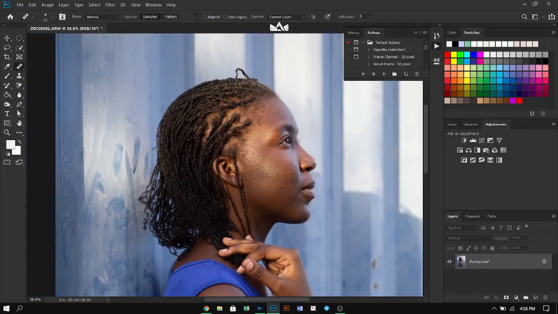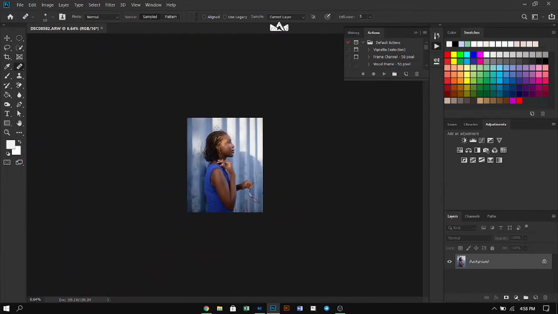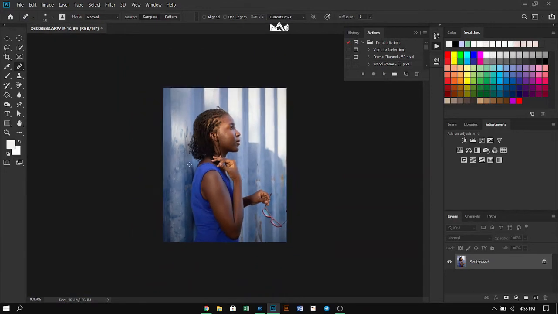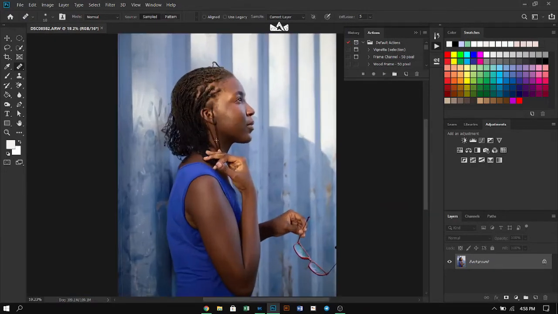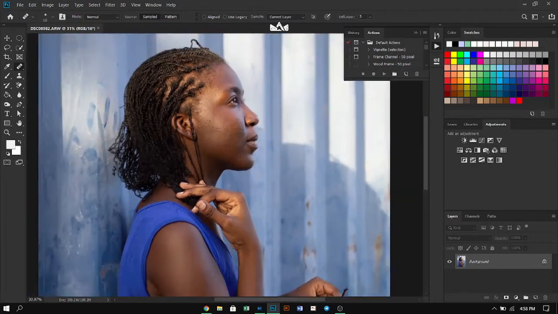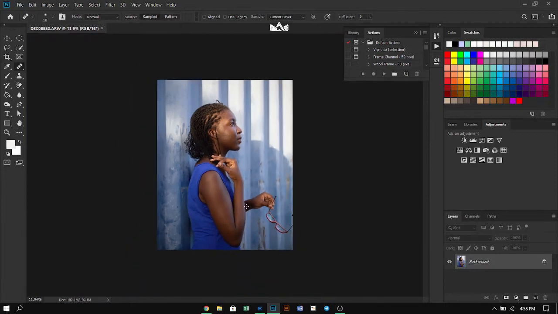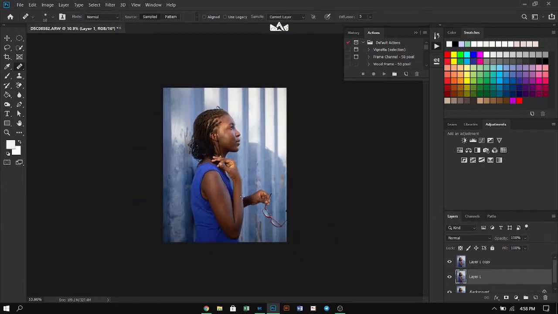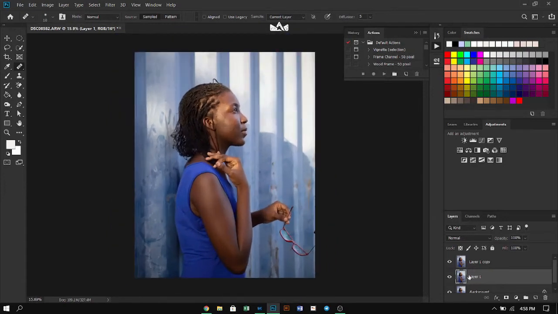I have no idea how to check out the image properties, but this is a raw photo shot on the Sony A5100, my very first camera, and this was one of my very first shoots. This is just my good friend here. We just had some fun that day, practicing different compositions and so forth. And yeah, let's get started.